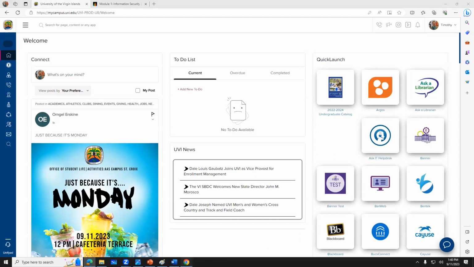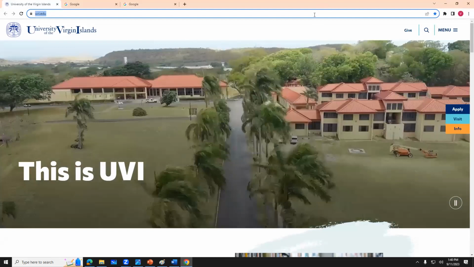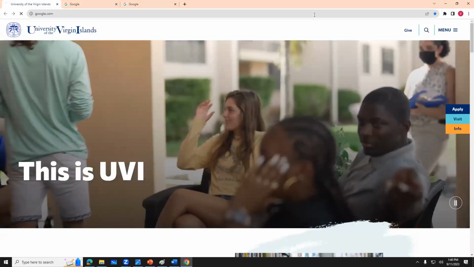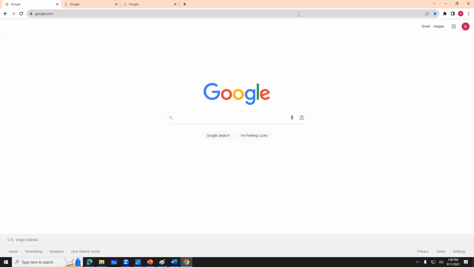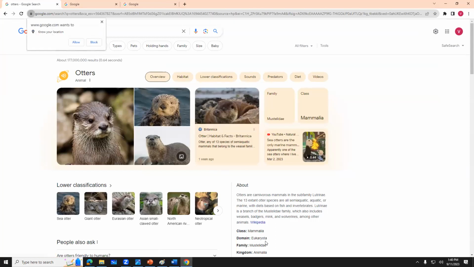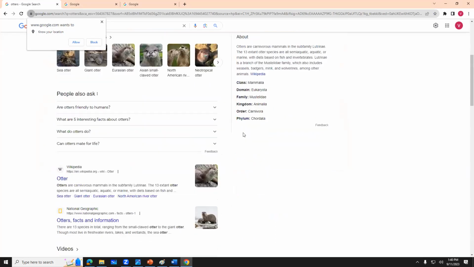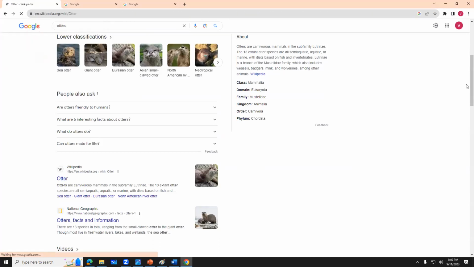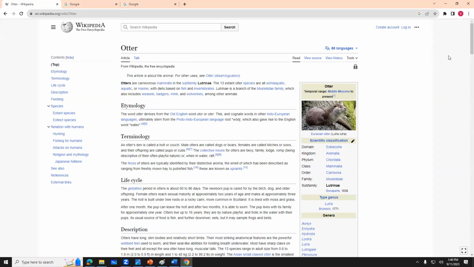Basically, if you're on a website, let's go to Google, and I'm just going to say otters. All right, so let's go to an otter website, like a Wikipedia article about otters, right? So if I go to this, I can basically capture, view the page source. All I did was right click that. Everybody see this? Yeah. So all I have to do is download the images and capture this.